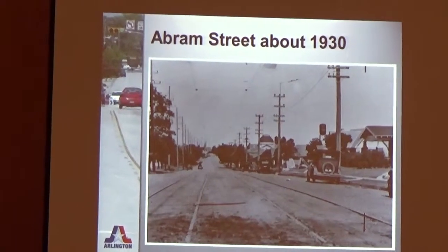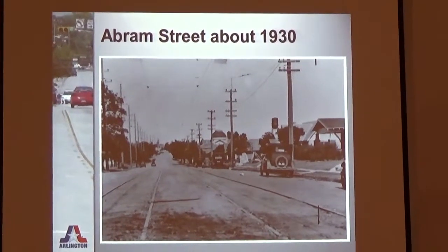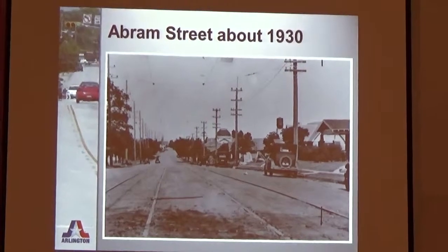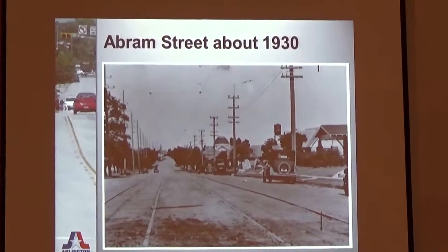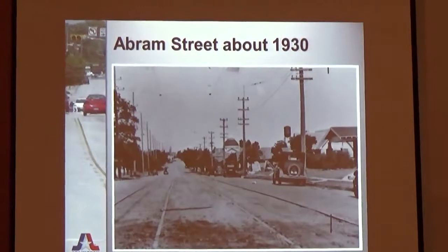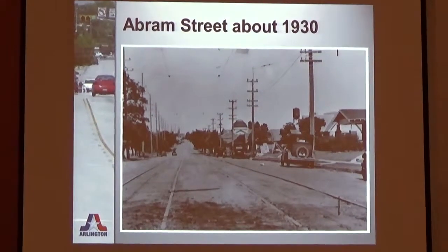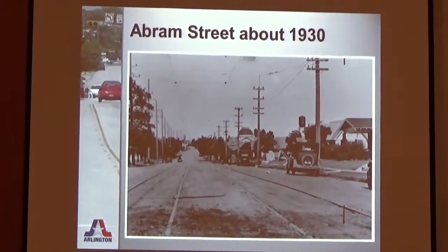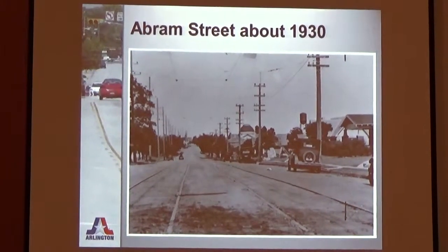Yes, sir. Are we having a problem with pedestrians being run over on ABRAM Street? I don't know about the accident statistics. Okay, I'm not sure. Good question. I haven't heard of any, but I don't know. Thank you. I will put that on the card to go back and see how far we are. I think it's a function of what is the history and what is the potential in moving forward. In a lot of communities, it takes one accident and then people get kind of worked up about it. I don't know if that accident has occurred. Yes, thank you, sir.